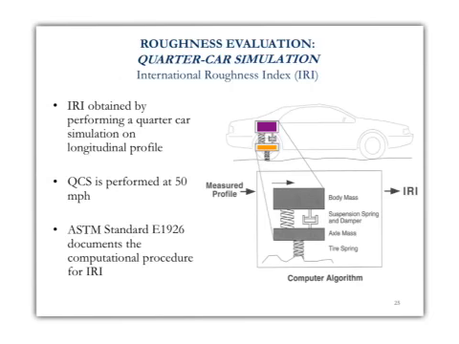As you can see, it's just 1/4, which is basically this system here where we put it on one tire out of 4. We measure the profile using this mechanism. As we can see, we have the load mass, a spring, a suspension with spring and damper, all the way to the tire spring. This information goes through a computational algorithm, which eventually leads to a good estimation of the International Roughness Index.